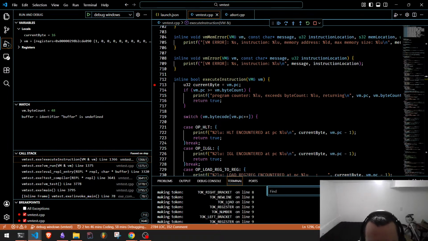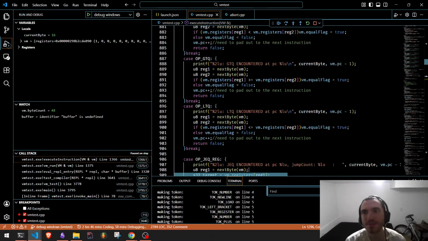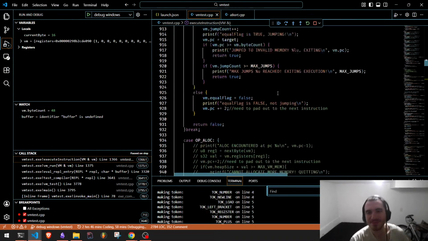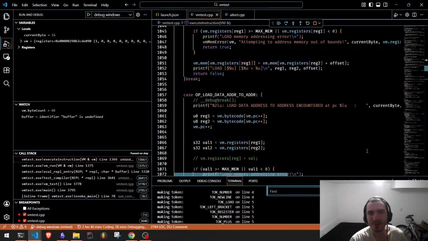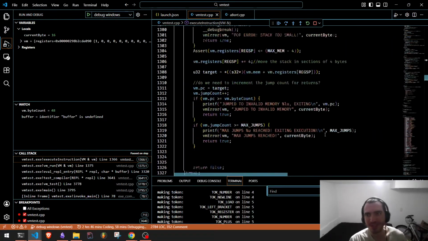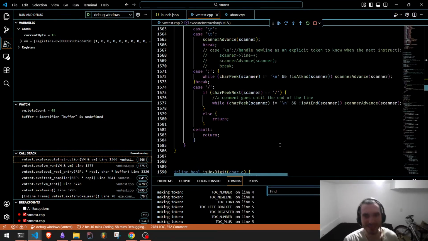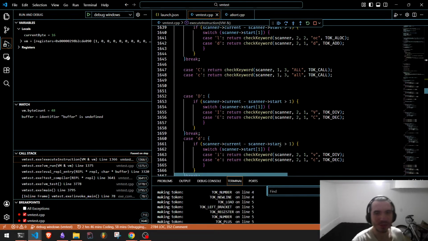Token. That's where I tokenize everything for the assembler. Oh man. Yeah, most of the stream is just going to be called VM debugging. I need to rename this. This isn't statements. This is mostly just debugging bytecode emission.